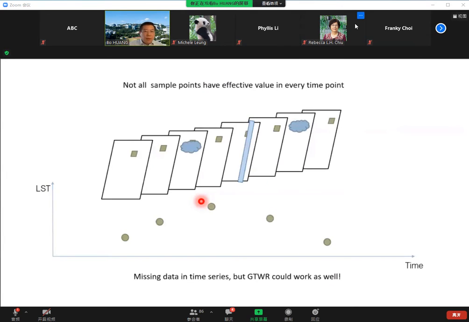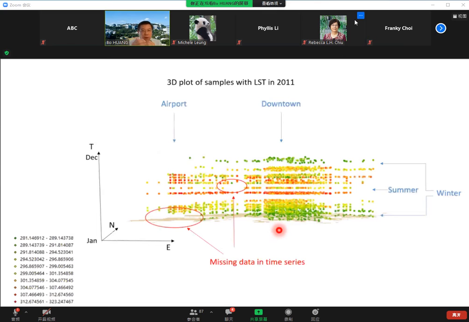So theoretical here, we should get 8 spatial temporal data points. But in fact, due to skyline failure and also the cloud contamination problem, we can only get 5 spatial temporal data points. So if we look at this figure, we can find that usually in the summertime, we have a lot of missing data points.